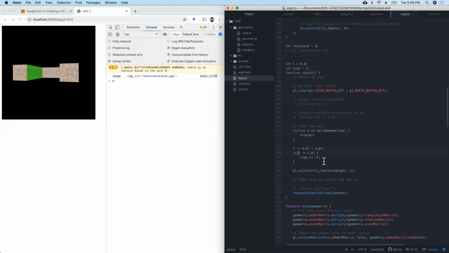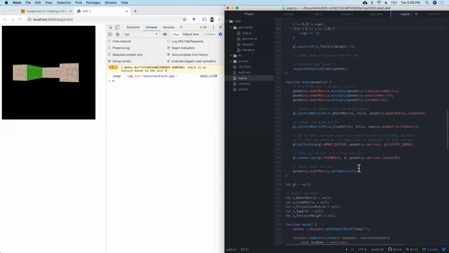You can do that if t is less than 0 or greater than 1. Whenever this happens, we flip the value and start going back. I think this should work. Let's see.